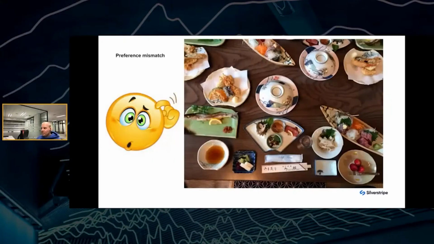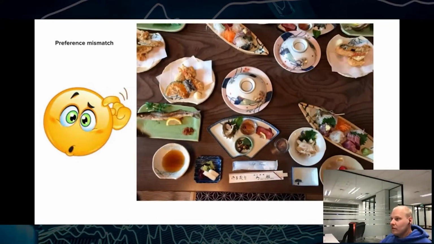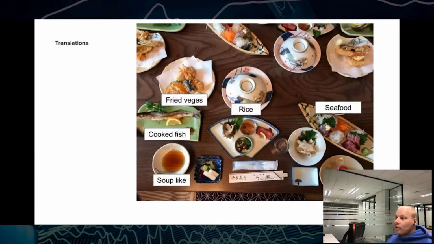What happens if I'm presented with a meal organized in this way? So I would be completely lost. I don't even know which part I am supposed to eat. And definitely I can't even name individual dishes. You can help me by providing translation for individual dishes. This is a huge improvement, but unfortunately it's not quite enough.